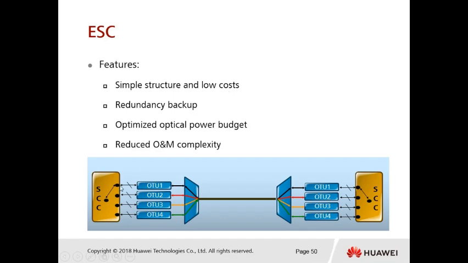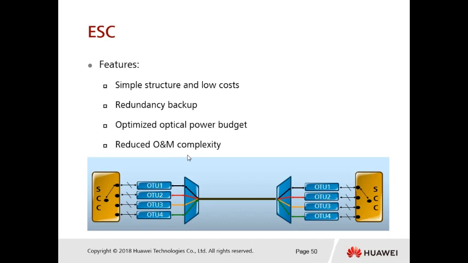And then we have backup. Between two stations, you have a lot of different wavelengths. So our ESC can be carried by any OTU on any wavelength. Okay, and also, without two FIUs between two stations, since an FIU also has insertion loss, one FIU has almost 1 dB insertion loss. So without two FIUs, 2 dB will be saved over here. Okay, so the optical power will be much better. Okay, and it will reduce O&M complexity.